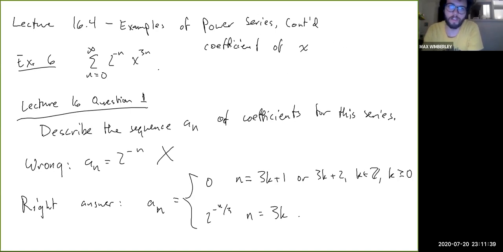Okay, what about, what's the coefficient of x to the sixth? Right. That would be 2 to the minus 2. The coefficient of x to the ninth, that's 2 to the minus 3, right? And so on. So you can see, if we're thinking of this number as n, then the coefficient of x to the n, when n happens to be a multiple of 3, is just 2 to the minus one third of whatever that value of n is, right? So that's why it should be 2 to the minus n over 3. It might help, since we're using n over here, to actually change this index in the series to a k, just because, you know, that way you're not getting confused between one n and the other, because they're totally different concepts of n, right?